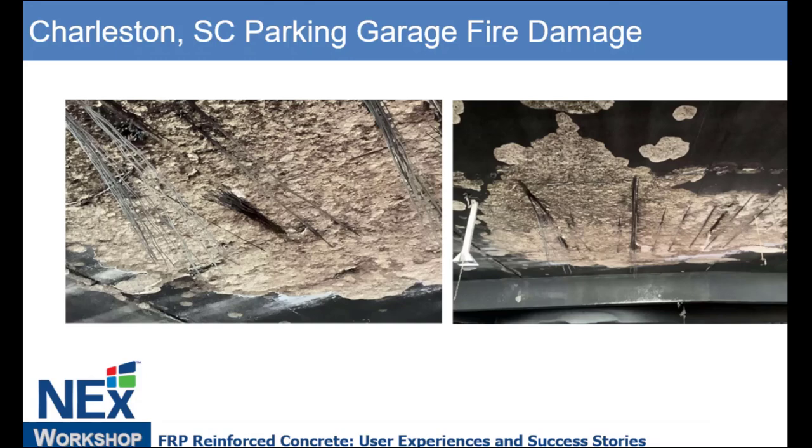But in a parking garage, if you qualify as an open garage, which means natural ventilation, so if you're a naturally ventilated garage, you don't have to have a fire rating, which means that the top reinforcing is a really good target for conversion to FRP, because we don't need to worry about the heat, and the heat is primarily on the slab soffit anyway, which was evidenced in this fire. So the top steel can be converted to FRP without any heat issues.